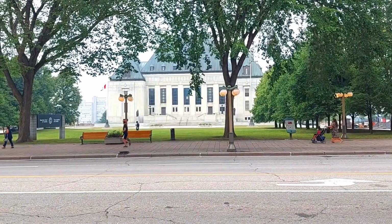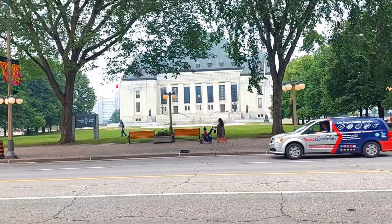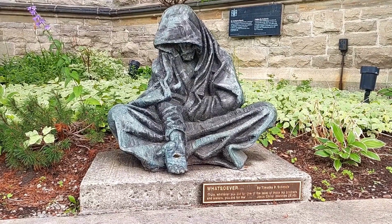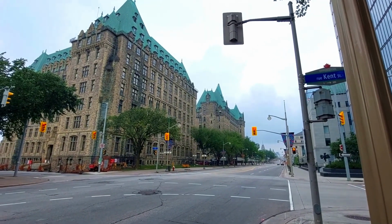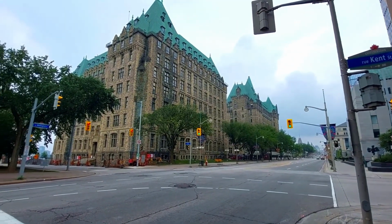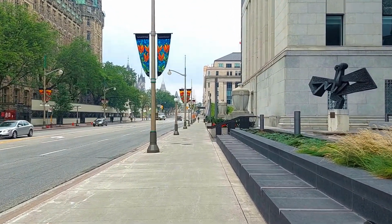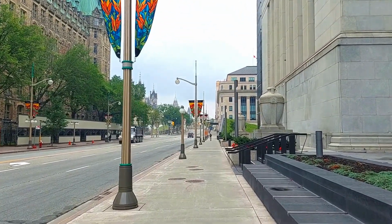The next day, we decide to pay a visit to Ottawa's famous Parliament Hill, where all the government buildings of the Canadian government are located. Here is a view of the Supreme Court of Canada. There are small statues like this scattered all across Ottawa City. As we walk along Wellington Street, we can see the Gothic Revival architecture of these Canadian government buildings. Wellington Street is also adorned with festoons of the different provinces and territories that make up Canada. The festoons are colored with the flowers of each province.